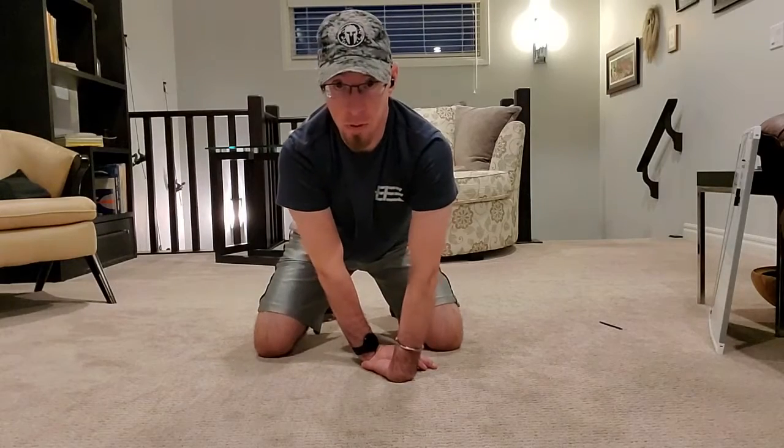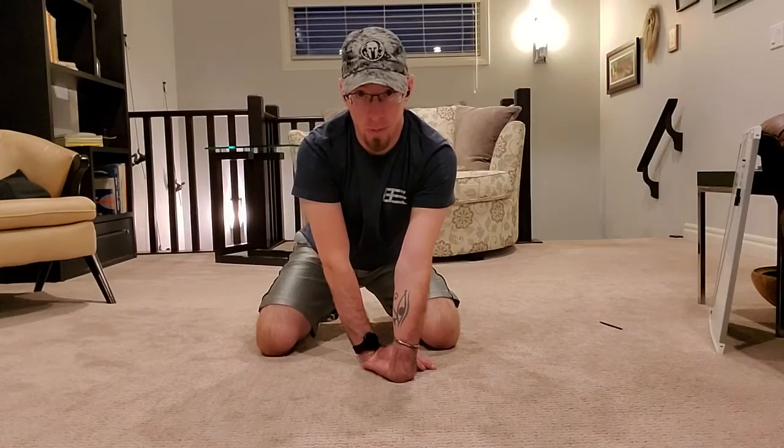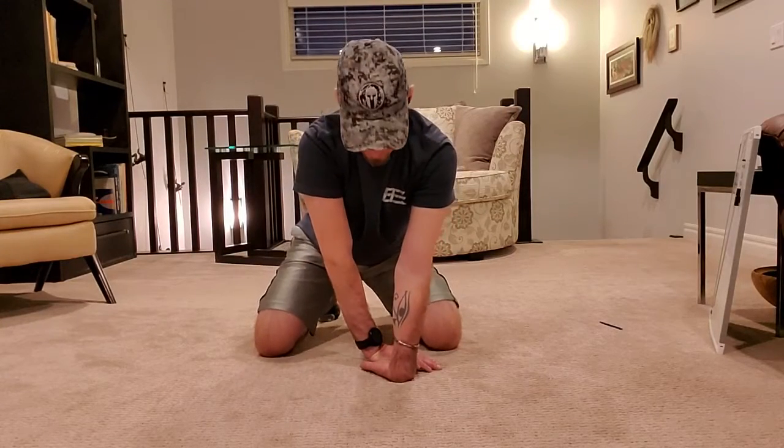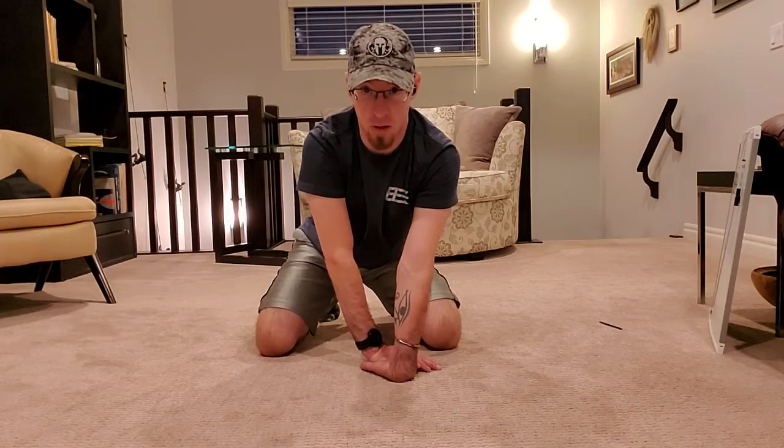A couple more times. That feels really nice on my left arm. Left arm's generally a lot more tight than my right, which is weird because I'm right hand dominant.